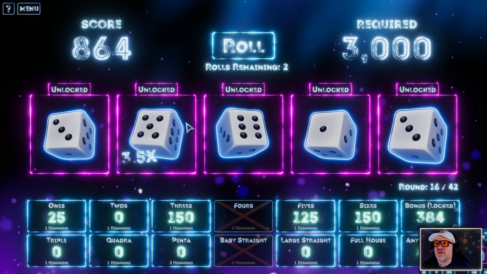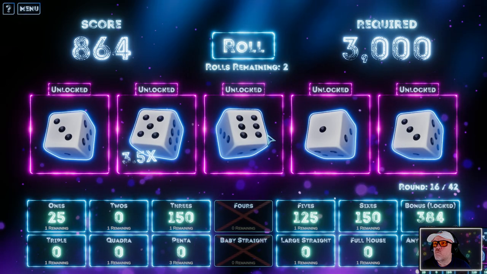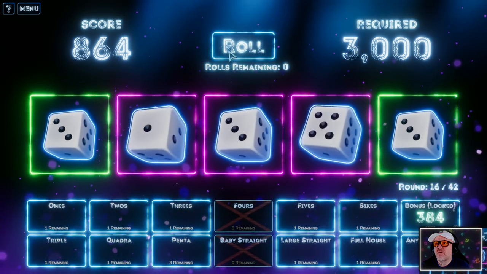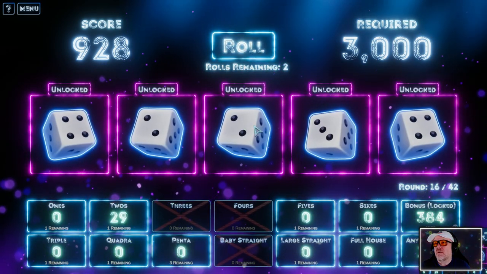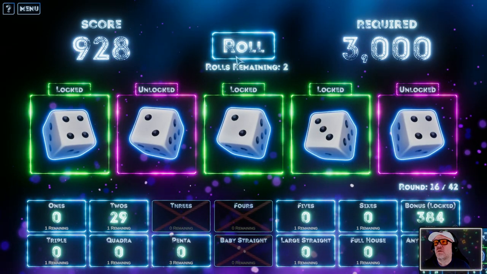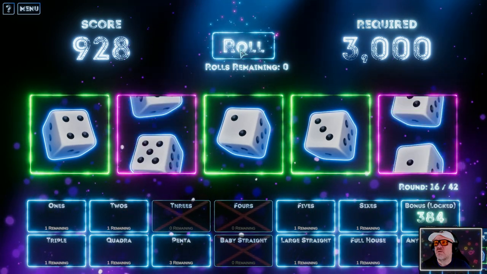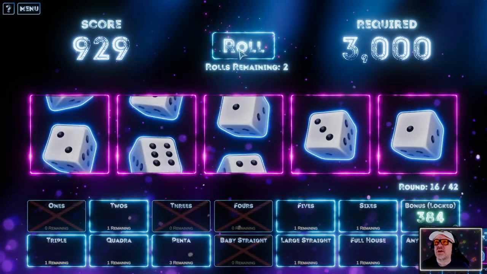Again, what will we have? All right, let's do freeze. All right, freeze go in there. Two, three, four. Oh no, no, that's not what I want. That's not what I want at all. Oh, we'll just put you in ones. There you go. That's a bit of an insult of a roll, isn't it?